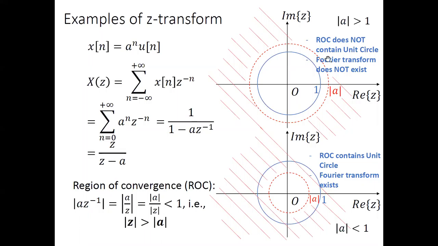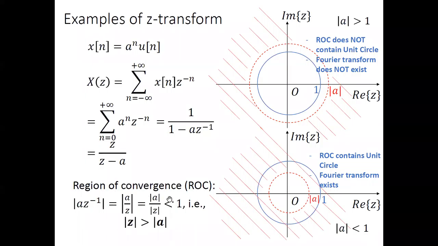But for the Z transform, the region of convergence is the area outside or inside a circle of certain radius. Because it takes the format that the magnitude of z is larger than something. If you plot it on the complex plane, the magnitude is the length of the vector representing a complex number. When the length is larger than some value, it is outside of a circle. Similarly, a magnitude less than one is inside the unit circle.